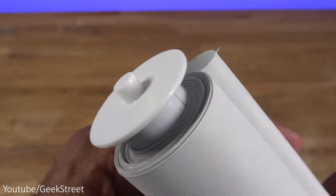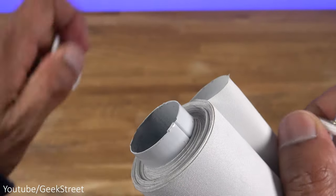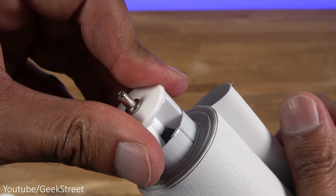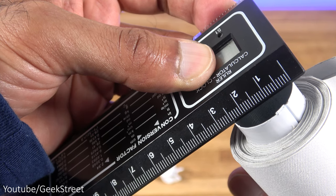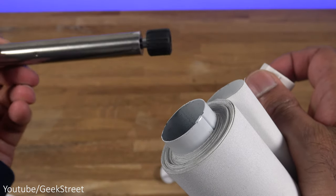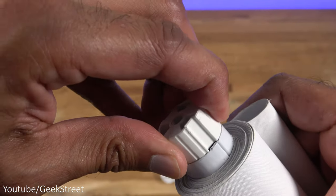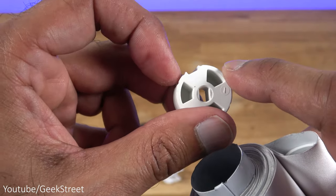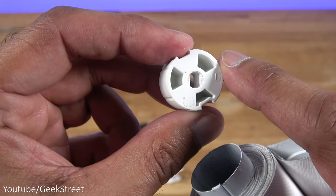With the blind removed, there's an end cap with an adapter. They say it should fit into blinds up to two and a half centimeters, and you can see the diameter here is two and a half centimeters. To make this work, we need to take this adapter and fit it onto the blind motor so it grips in firmly. If it's a tight squeeze, you can slice a little bit off - sand it down or cut it carefully with a knife or chisel.